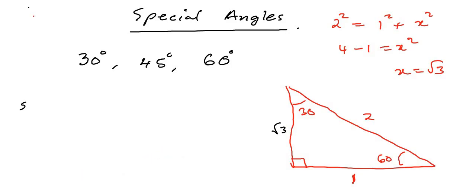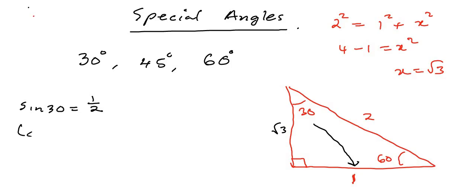So sine 30, according to the 30 where you are here, is what? Opposite over hypotenuse, right? So sine 30 is the same as 1 over 2. Is everyone okay, guys, with this triangle that I've created? Anyone who is lost so far? Betha, are you okay with this? Okay, so sine 30 is simply going to be half.